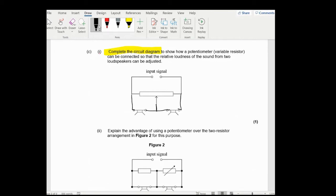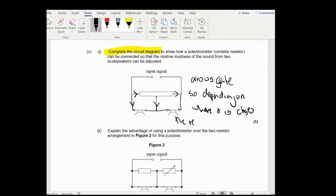Okay, because what this means is depending on where this arrow is. So the arrow is a scale. Okay, and that affects how much current ends up going through it. So it will depend on how much current is going through this section and this section. Okay, so at the moment it's like a 50-50 split. So what will happen is that the current that goes through each section is quite nicely split. But if you move this arrow backwards and forwards, it starts to show those. So the arrow is a scale. So depending on where it is, it changes the resistance either side.